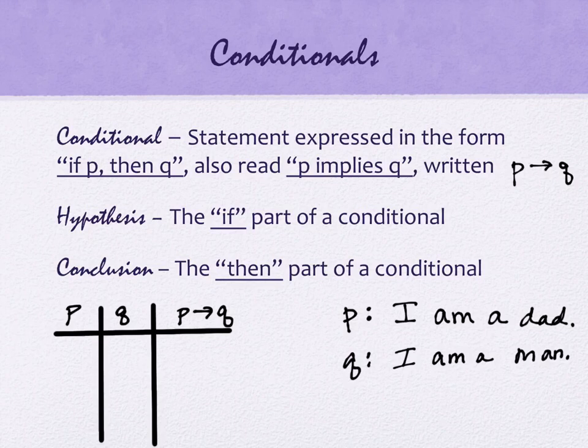All right, so I want you to imagine getting a text message or something where you couldn't decipher somebody's voice or their appearance. And so you just get this text message. And this text message, the person says something like this: I'm a dad, therefore I'm a man. And you would be like, well, that makes sense. Usually what we mean by the word dad means that you're a man with child, right? So yeah, that would make sense, and you would say that that was a true statement. So they're a dad, and they're a man, and you say true.